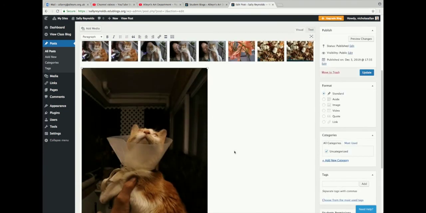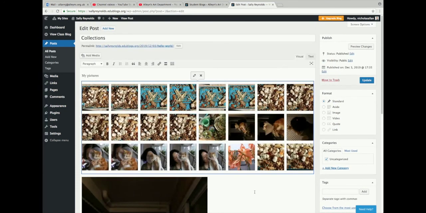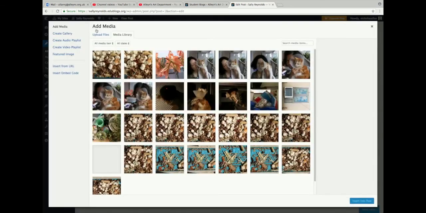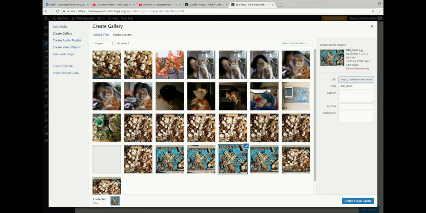Now let's say you want to add 2 pictures in a row, and you want them not as big as this but not as small as a thumbnail. So I'm just going to press enter, and when it's here I can go back to add media, and I'm just going to go create gallery, and this time I'm just going to select the pictures that I actually want for my gallery. So let's do this first. The reason why that's not come up is we need to pick the pictures. So let's say I want this one and this one.